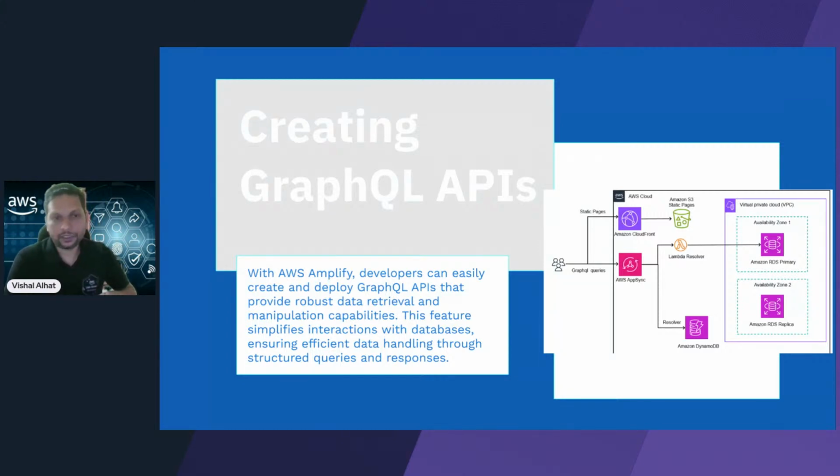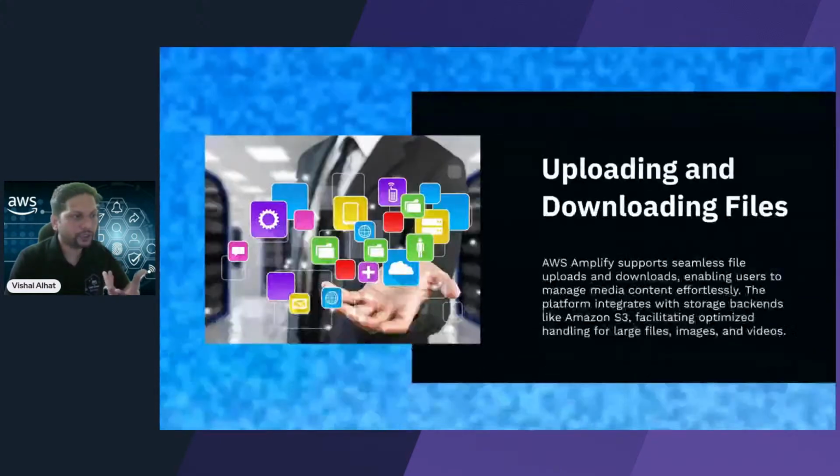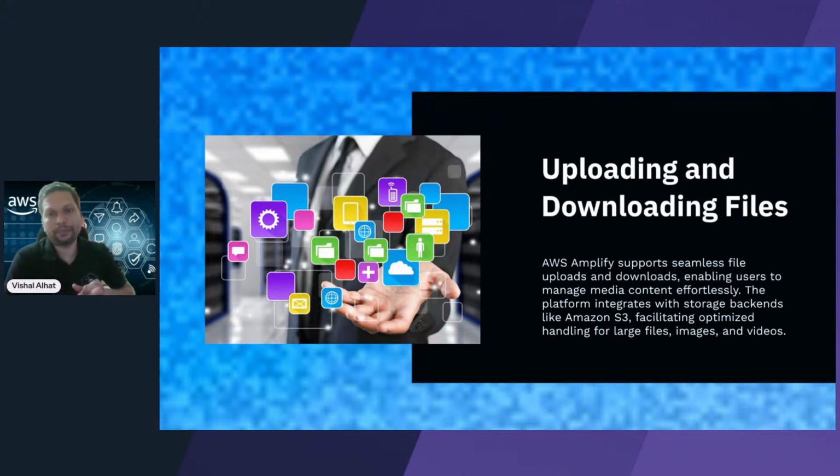Okay, then after these APIs, the next part for the backend is file management. Uploading and downloading of files is one of the things when we are talking about storage, right? As we talked, AWS Amplify supports seamless file transfers using AWS S3, or you can use it with backend storages in order to access your media and platforms. It also helps you to optimize the files. It will process your images and videos and transform them to your intended outputs, right?